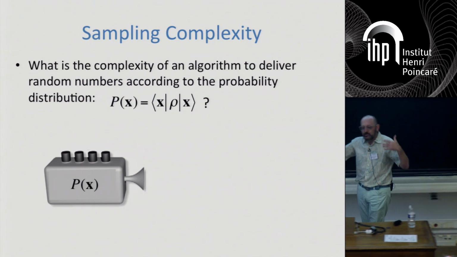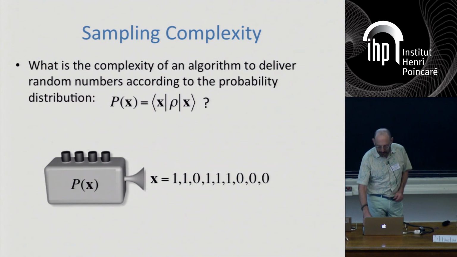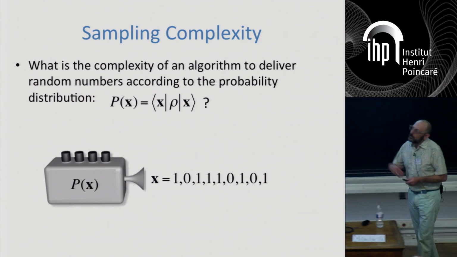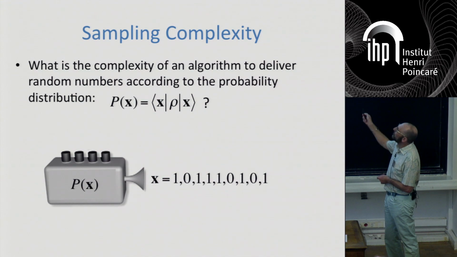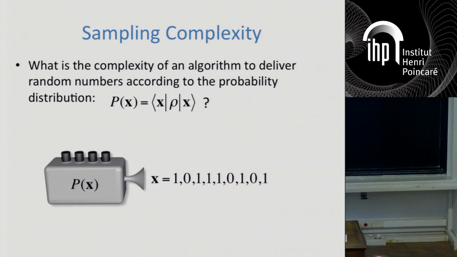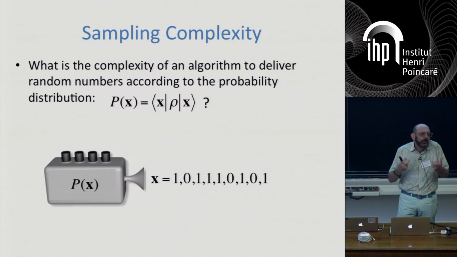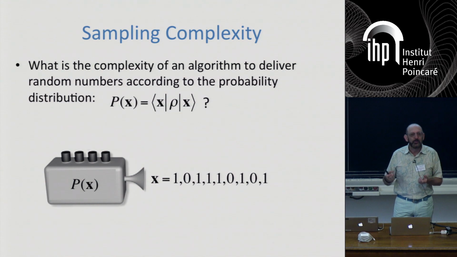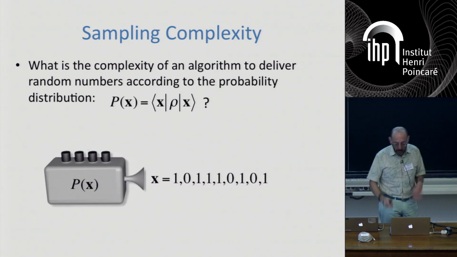So I have some probability distribution, and I have some device, I push some buttons, and it spits out this, right? Then I push the button again, and it spits out this. And then I push the button again, and it spits out this. So I'm spitting out random numbers, but those random numbers are hopefully not just uniform over the distribution, but they're weighted appropriately according to this probability distribution. And we want that probability distribution to be really, really hard to calculate. So it would be very hard for us on a classical computer to know which are very highly probable outputs and which are the outputs that are going to happen with very low probability.